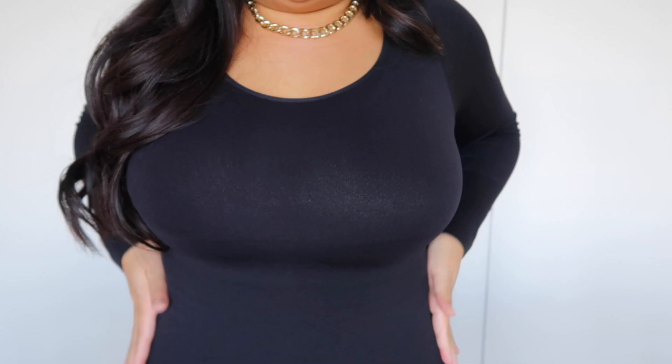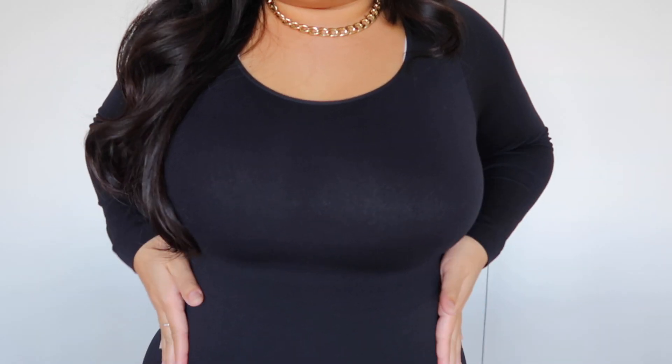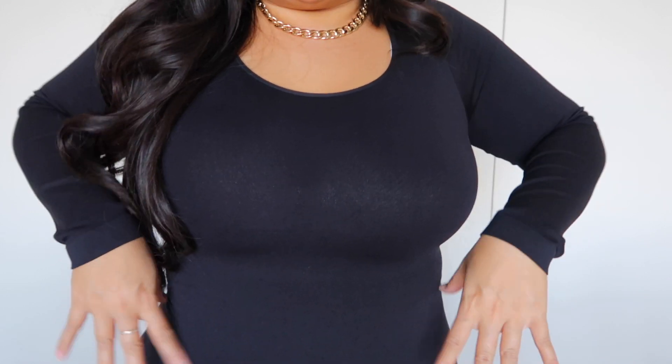If you're self-conscious about your arms, this long sleeve is going to be your best friend. The thin, lightweight material allows you to move freely. Both the long-sleeve and short-sleeve have a tummy panel that wraps around the entire belly area — 360-degree control and smoothing. I've never tried a shaping t-shirt before and I am so impressed at how it cinches right at the waist. There are two panels in front and one going all the way around.